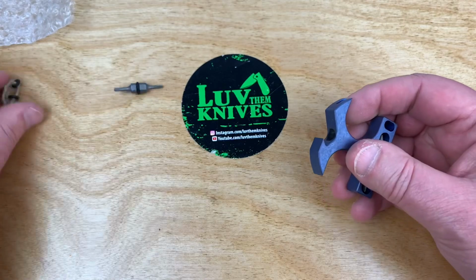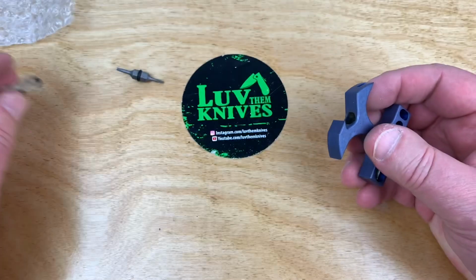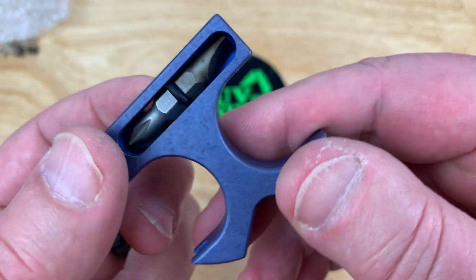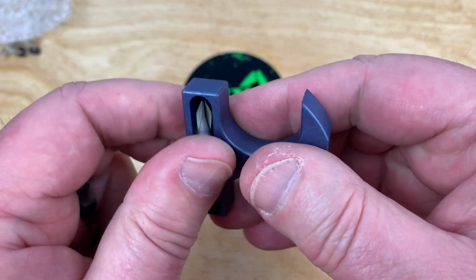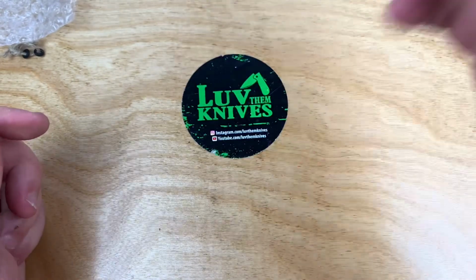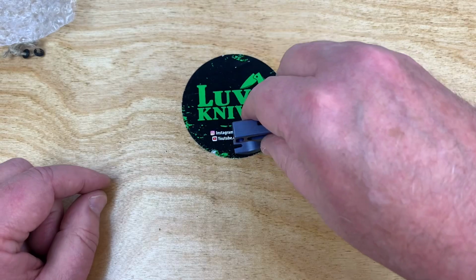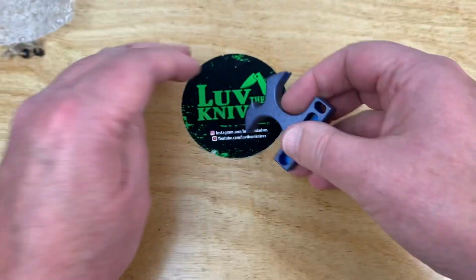And maybe you could use your extra little grommets, O-rings, whatever, to rig up whatever you want to carry. Maybe you don't want an 8 and a 6. Maybe you want something else. And maybe you don't want this size of a Phillips or flathead. Okay, whatever. But I do like the fact that it's magnetic, so it ain't coming out, and that's way cool. Pry bar, not sure how much I'm going to use that, but who knows in the future. Always nice to have a bottle opener.